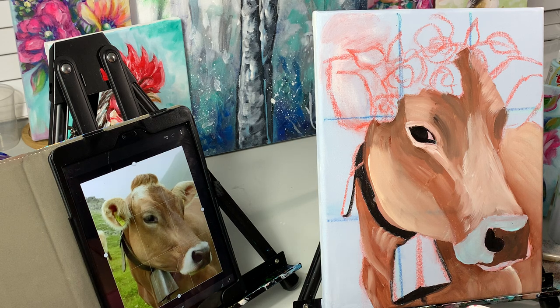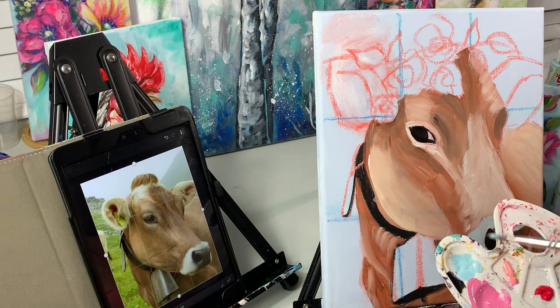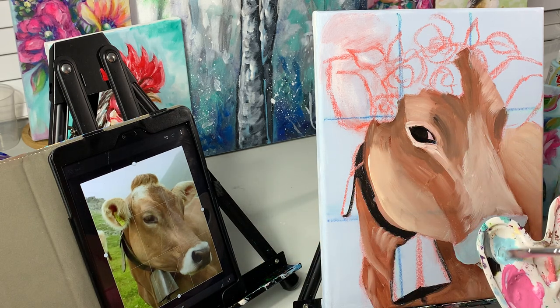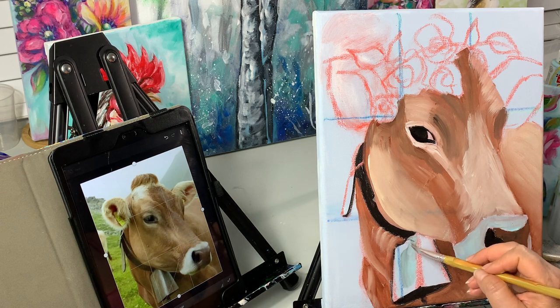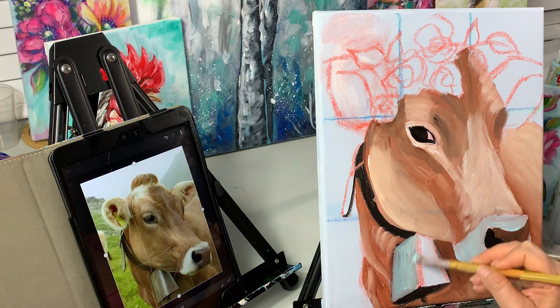Okay, and then the bottom part right here too, we want this in blue. Do the bottom edge first. Okay, do this little side piece. Just like that. Okay, I'm also going to pick up a teeny tiny bit of this black, put it right here on the side. Oh, that's too much black. I'm wiping that off, picking up some of this blue and mixing it with a little bit of this black, and I'm just gonna paint this bell like a blue black, blue gray color. You see that? Okay.